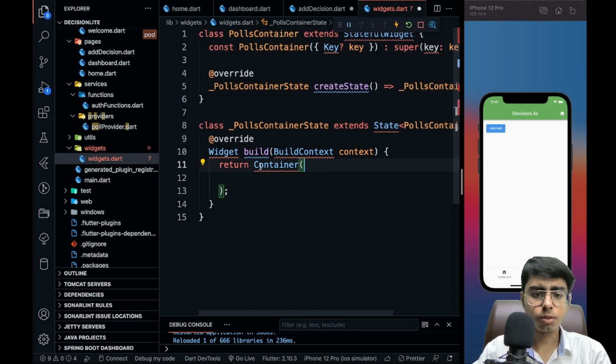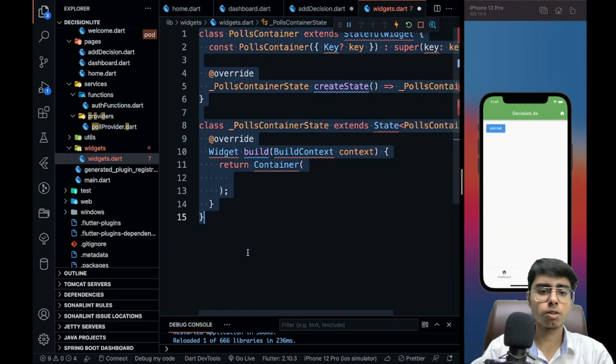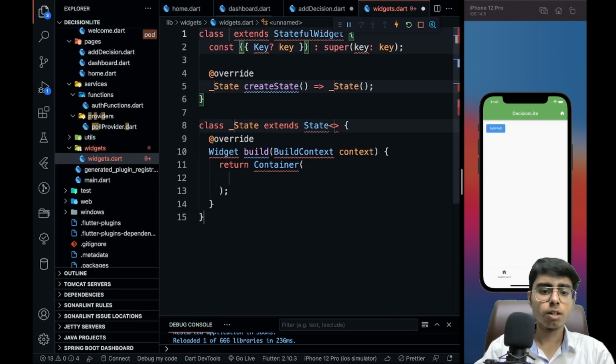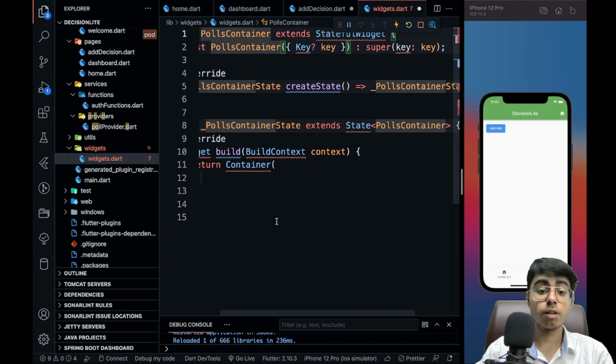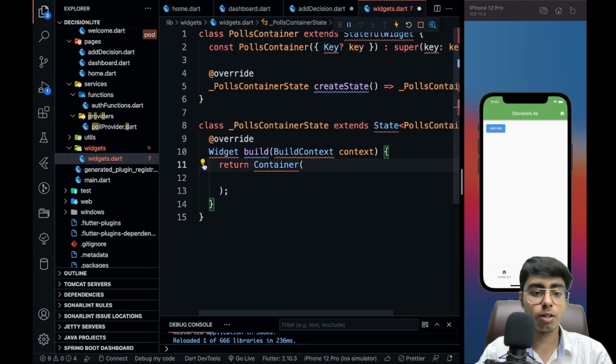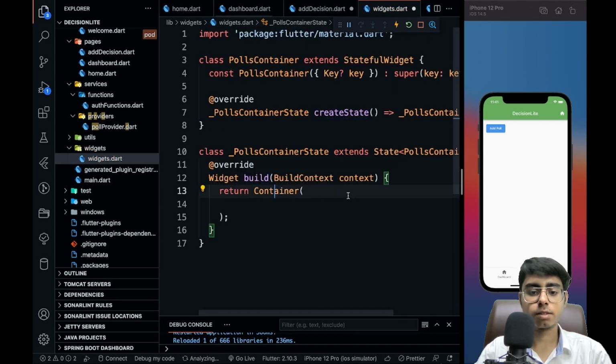And okay, so why there is error in this, let me just again create it. Polls container. Okay, I forgot to import material.dart. Yes, this is good.